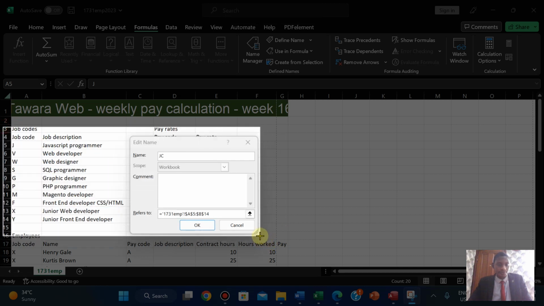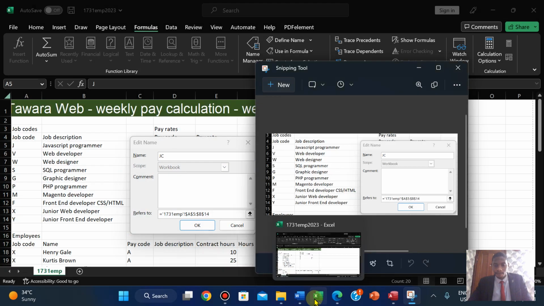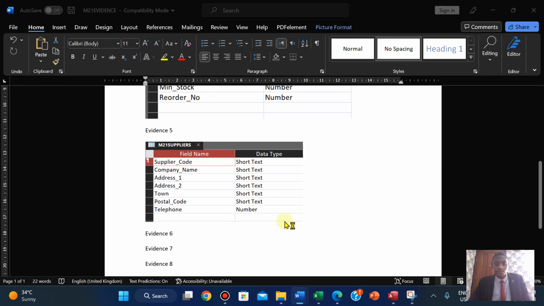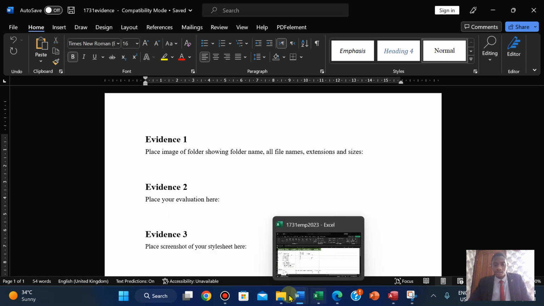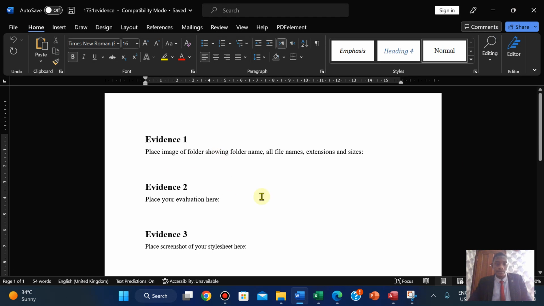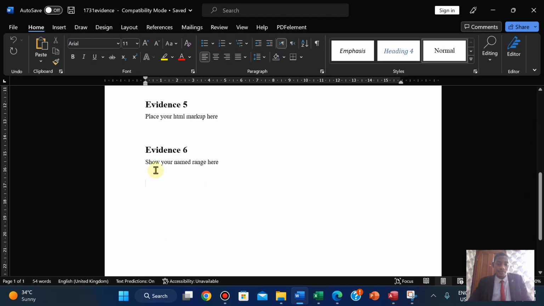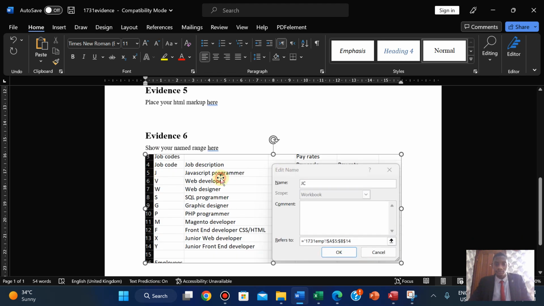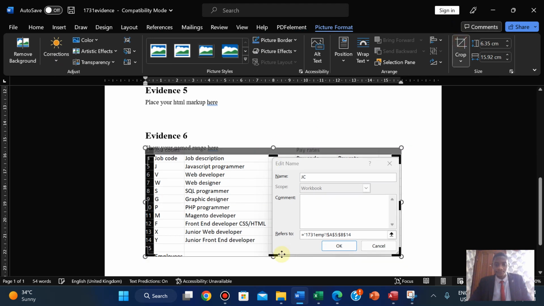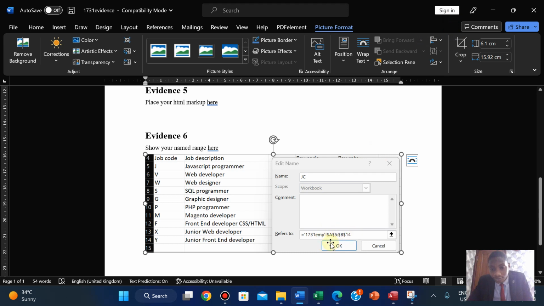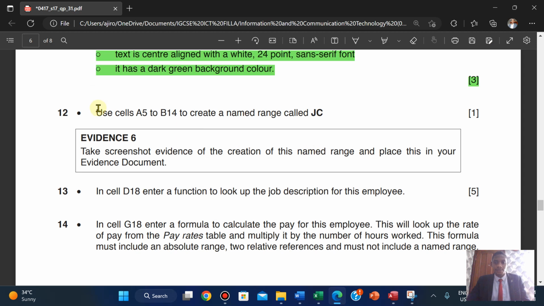Yeah, I think this is better. I'll put it in my evidence document. This will be evidence 6. Obviously, what they want to see is the A5 to B14 range, and they want to see the name as well. So we are done with this. This is completed, so we'll move on to the next one.